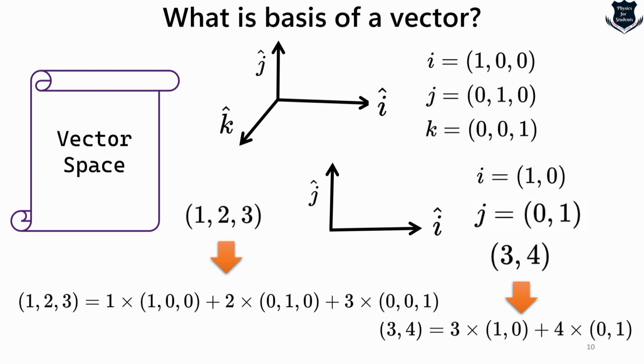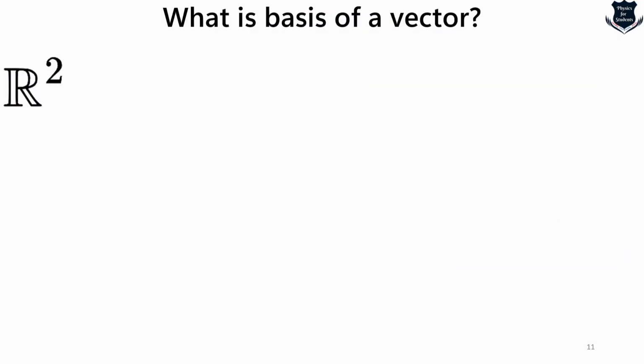But remember one thing, that the basis of the vector must be linearly independent. This means that no vector in the basis can be written as a linear combination of the other vectors. Don't worry, I will explain what that is. But before that, this part is quite clear, how we are representing a 3-dimensional vector and a 2-dimensional vector as a linear combination. Now the question arises: how can we show or represent the basis vectors? Let us look into the next part of our video.